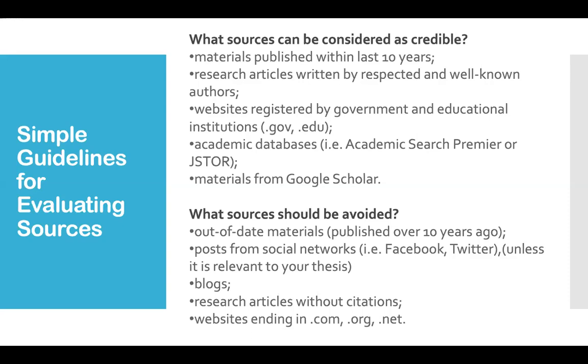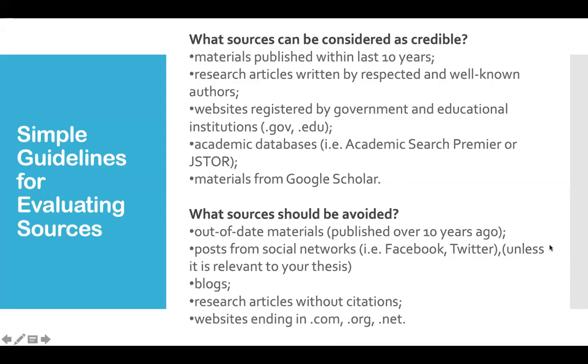If the article that you want to use has been published and is searchable and findable on one of these academic databases, then chances are that it's a credible source that will be worthwhile for you to read. Additionally, materials from Google Scholar, not google.com, specifically Google Scholar, which I'll walk you through in a couple minutes as well. So what sources should be avoided?